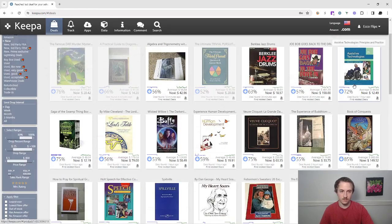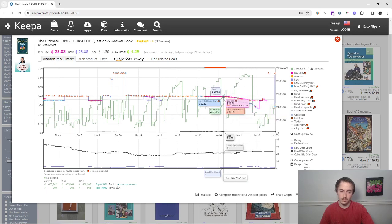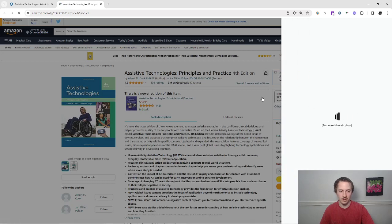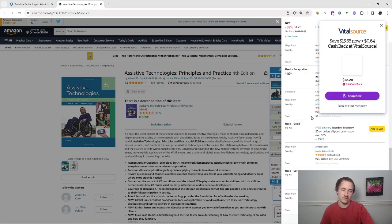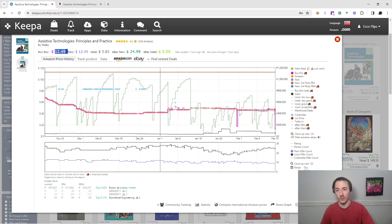Let's see — we've got another textbook. This one looks pretty cool. It's a similar story but it didn't drop as much. This looks like an error that this seller made for whatever reason. I'll look into that — I think they might have already gotten bought up, which is really what I was saying: the good deals do go quick. They definitely got bought up, but you can see somebody did sell it for $12.49 new.